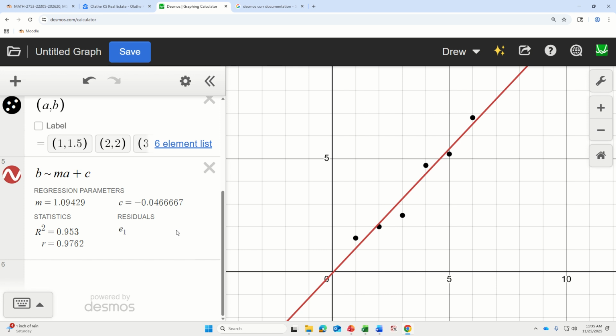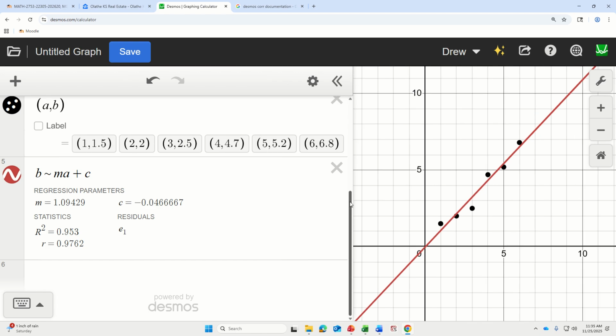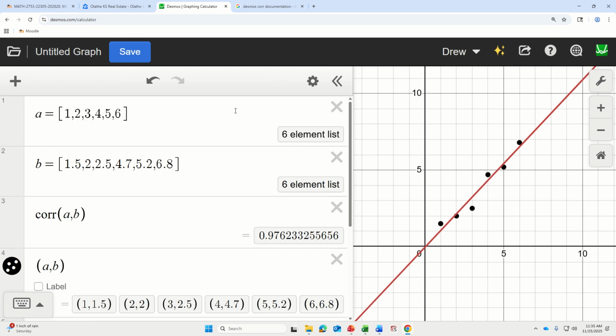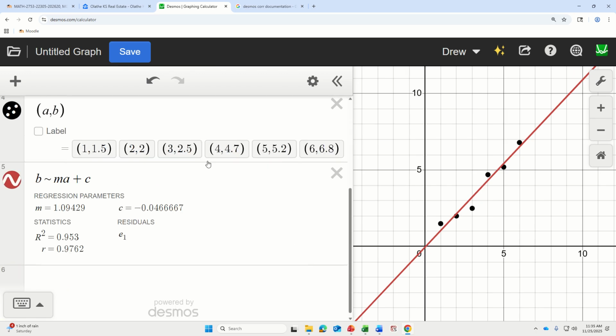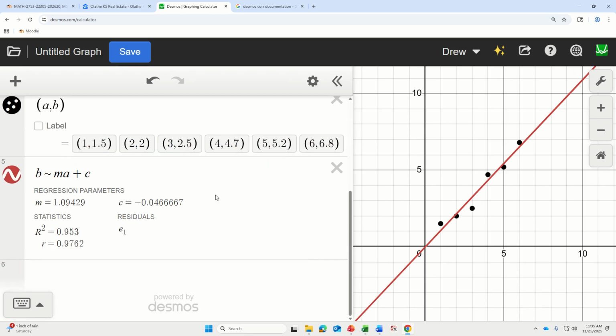And what this tells Desmos is, I've got these variables A and B, and I already put those in a list, right? A and B are containing my predictor variable and response variable. And I'm telling Desmos with the tilde that I want a model that looks like B equals MA plus C, but the tilde is saying, even though I want B equals MA plus C, I recognize that there is going to be a normally distributed error term in here. And so it's not going to be exactly equal to. The tilde means approximately equal to.